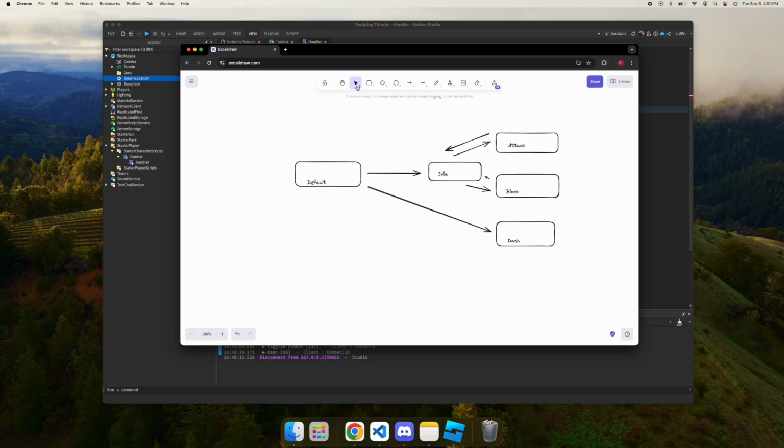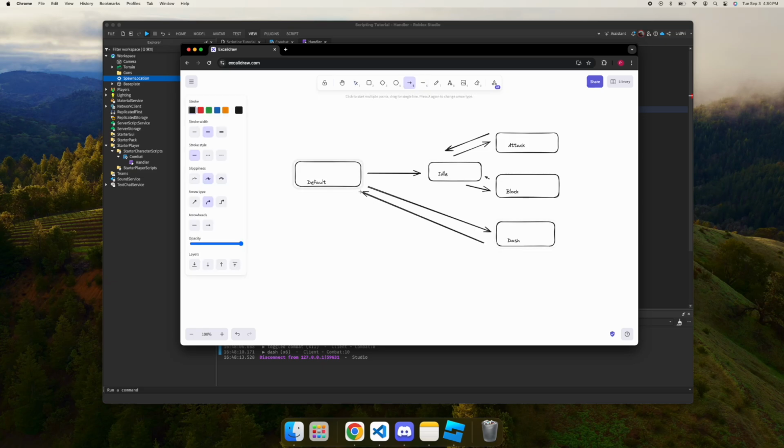One thing that I forgot to mention about state machines is that once a state is over, like once you attack and your attack animation is over, then you go back to the previous state, which is idle. You don't just stay in the attack state. So I will demonstrate that with the code, but that's why I'm drawing these arrows back to where they came from.